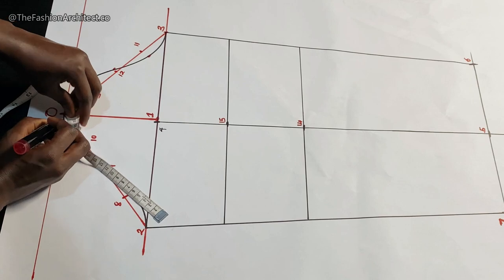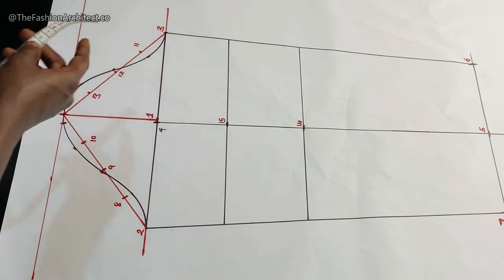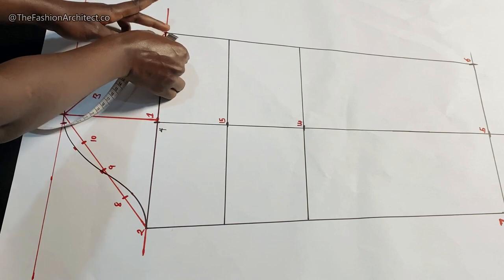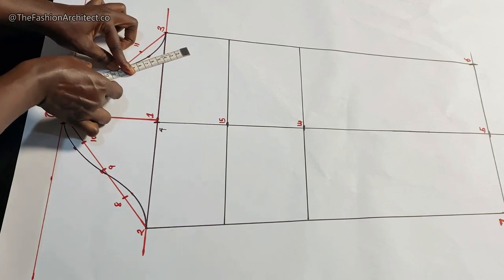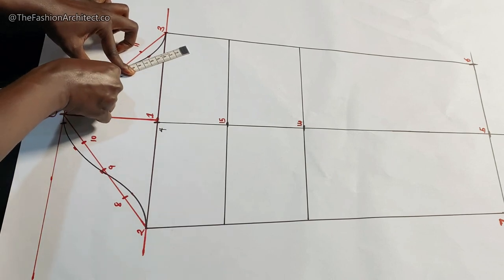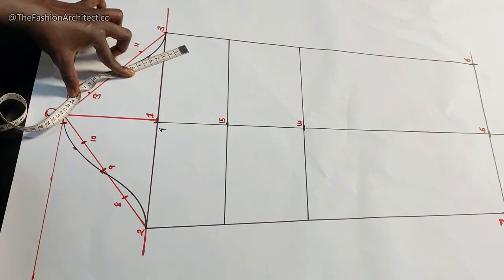I would mark that and then repeat the same process for the front. My front armhole measurement is 20.5 cm. So I'm going to measure that from point 3 along the curve. This is a bit more curved, so you have to be more careful not to add or, you know, take out from what it actually should be. So I have my 20.5 cm now. I'm just going to mark that.